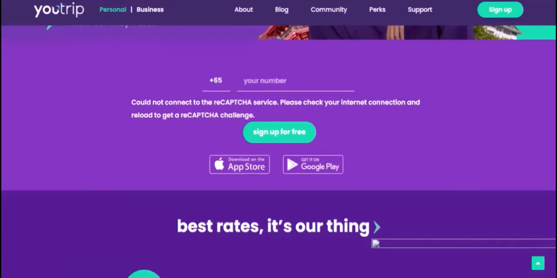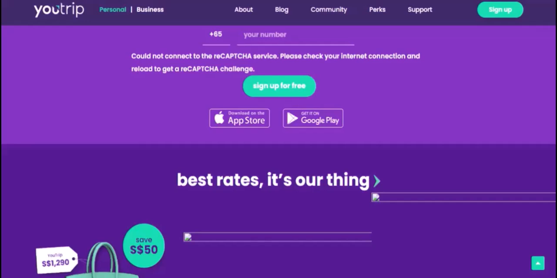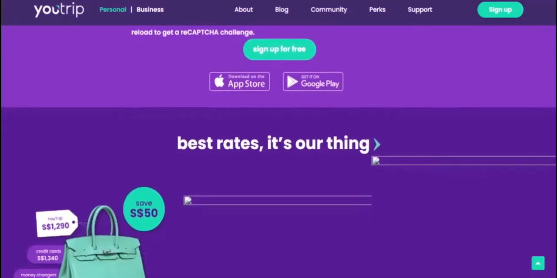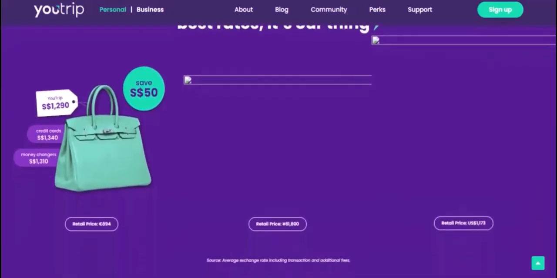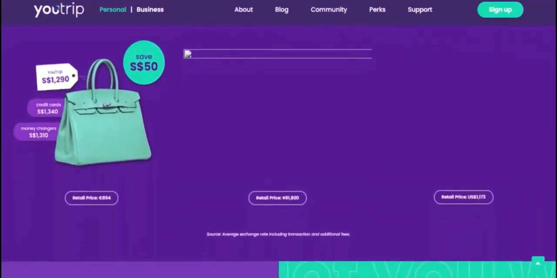Breaking down the fees. To give you a better idea, let's break down the potential fees you might encounter. YouTrip's withdrawal fee: this is a fee charged directly by YouTrip for every withdrawal you make. The exact amount can vary depending on the currency and withdrawal amount. ATM network fee: some ATM networks might charge a fee for using their ATMs. This fee is typically passed on to you by YouTrip.